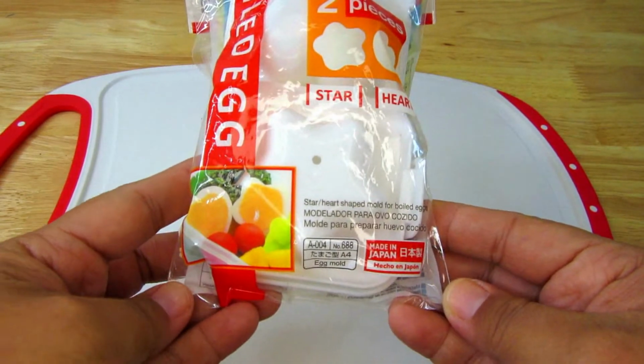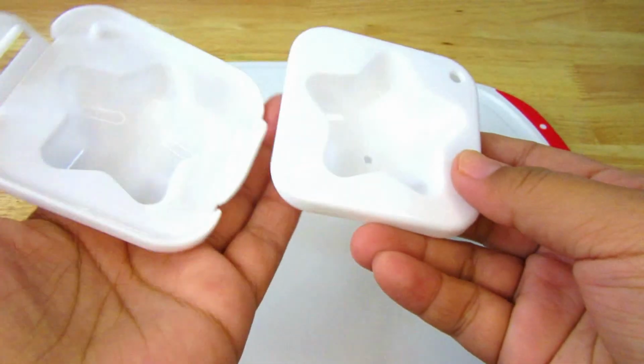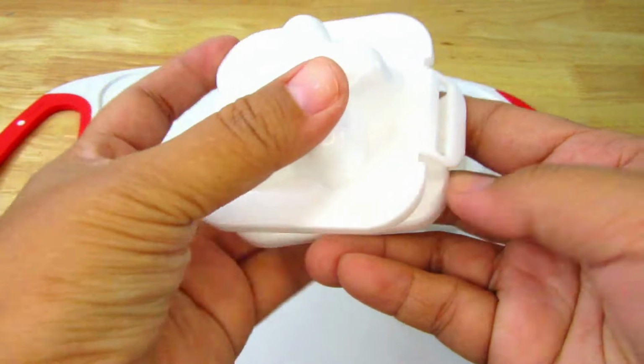Okay, so first up are these mold containers for boiled egg. We have one shaped as a star and the other one is shaped as a heart.